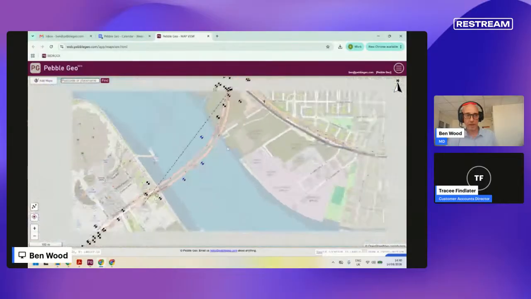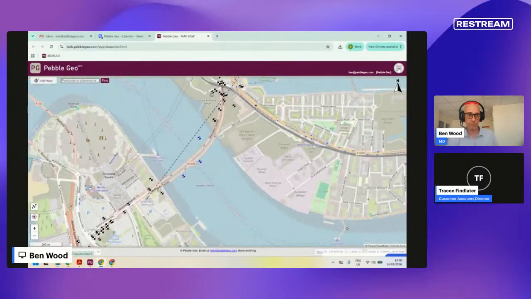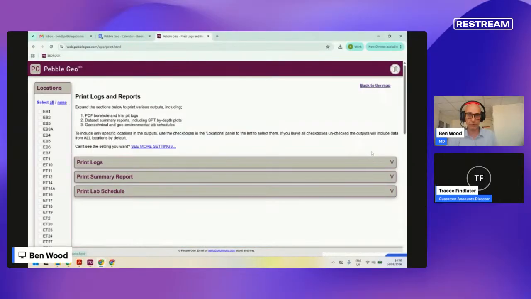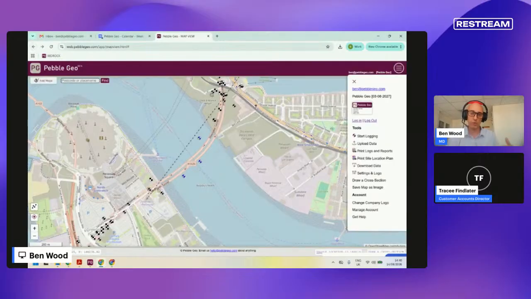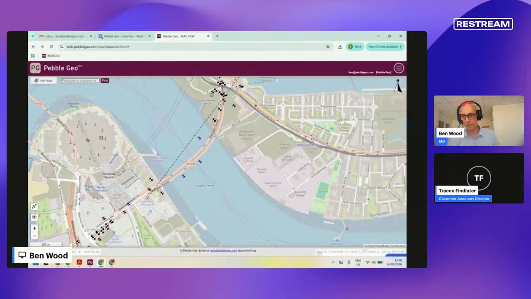So if I go over to here, you've got various print options where you can print the logs, okay? But unlike the desktop app, you can't really just do the dot-to-dot version of the section here. It's going to expect you to draw a line. So for the eagle-eyed amongst us, down here there's a little polyline tool in the bottom left. And if you hover over that, it will expand out a set of tools. Okay, I'll do that again just to make sure everyone spotted that. And then there's an option, draw a line.